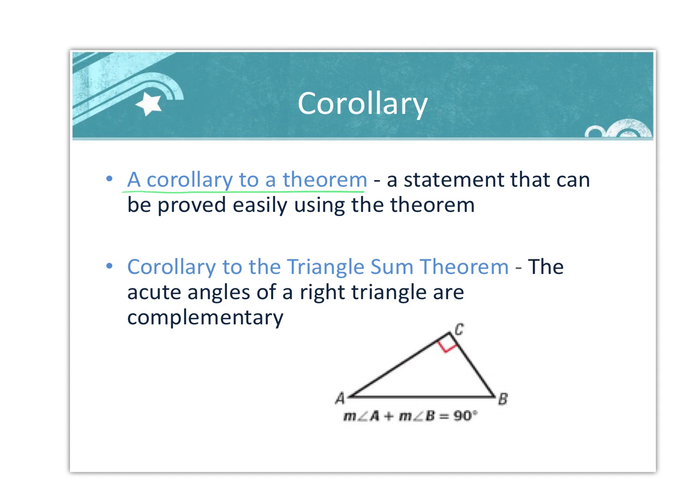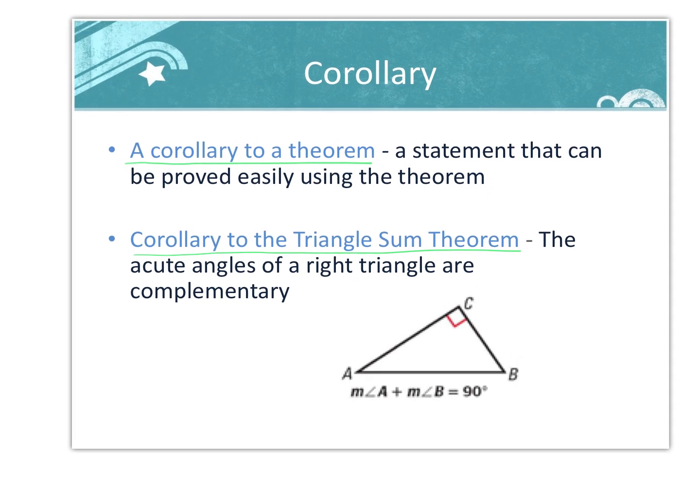In this one, we're going to talk about a corollary to the triangle sum theorem. Remember, the triangle sum theorem says that angle A plus angle B plus angle C is equal to 180 degrees. Well, this corollary says that the acute angles of a right triangle are complementary, or have a sum of 90. So when would that help? Let's think about this problem here. Let's say this was 45 and this was angle B, which I don't know.